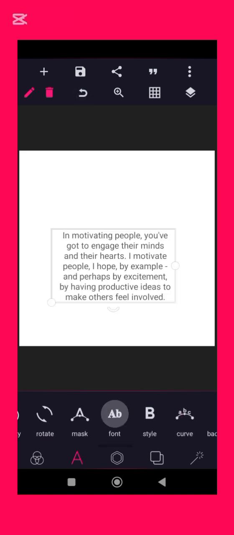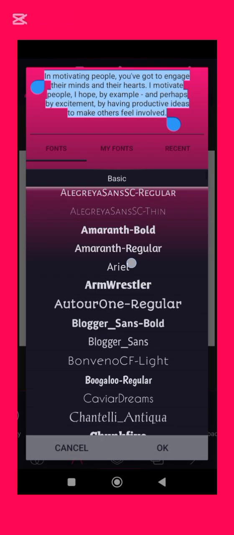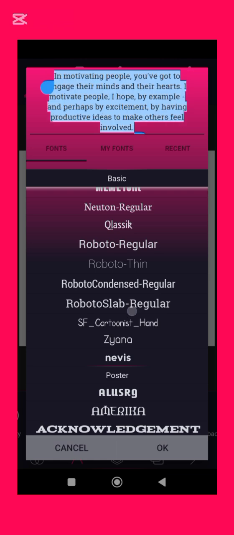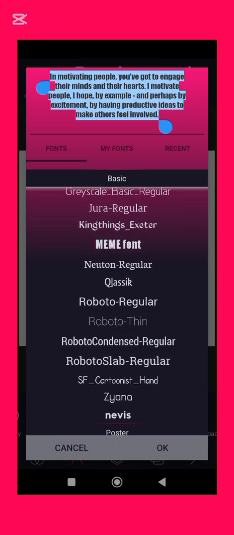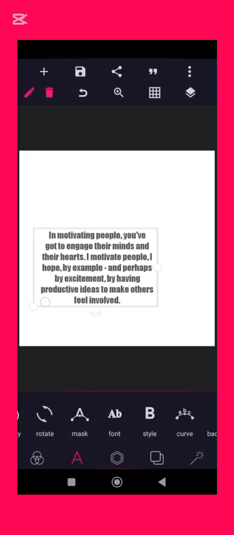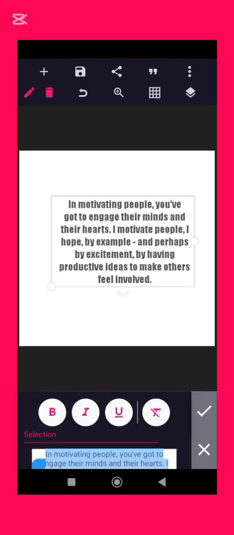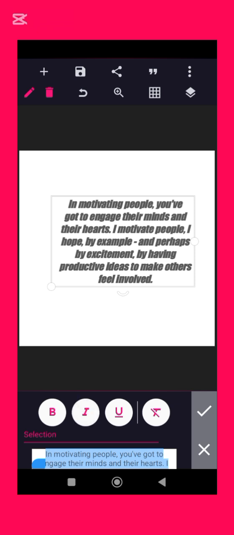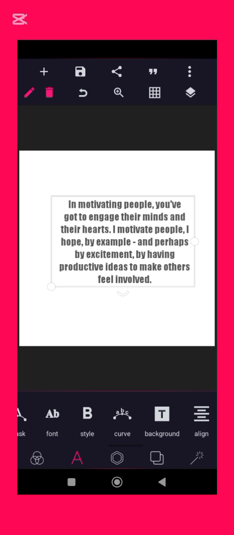So the next tool here is our font, right? If you want to change the font, you can change it through the fonts you have on your Pixellab already, or through the fonts you've downloaded. So for me, I want to just change this font to main font, and I have it here, right? So the next tool here is our style tool. Here you can bolden the text with B. B is for bold. I is for italicize. You can choose to italicize it. You can underline your text with this. Then if you want to remove all of these effects, just click on this T that has a stroke on it, right? So we are good to go.